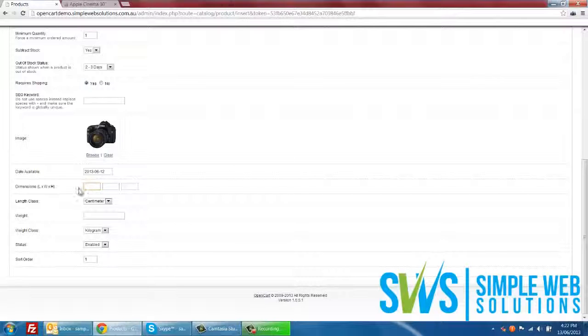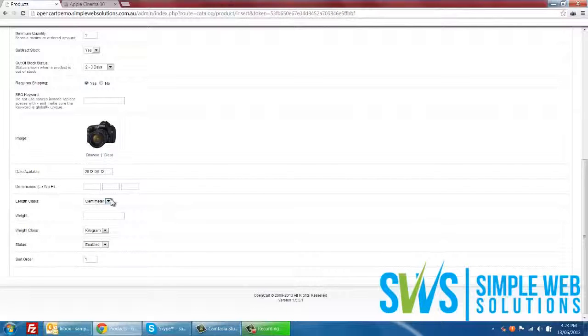Dimensions, so you can set in length, width, and height of the product. Now, this is best if you are using a shipping module that calculates based on size. And the same for weight. If you're using a shipping module that's based on weight, you can enter it here, and then the shipping module will calculate your price for you based on that. You can choose to display the dimensions and the weight on the product page if you wish. Not too many people take notice of this, but if you do have a product that people are looking at the size, it is still good to enter both of those things in there, and then they can still get an idea of it without you having to put it in the description.